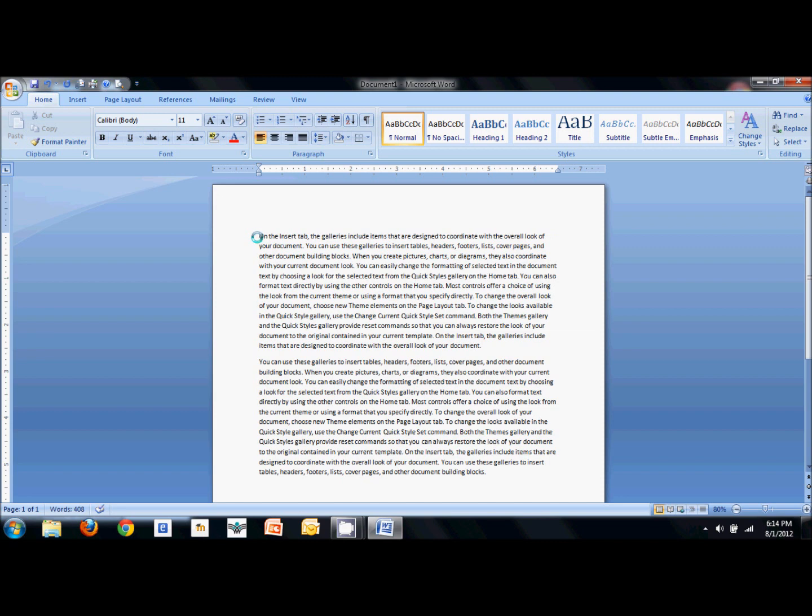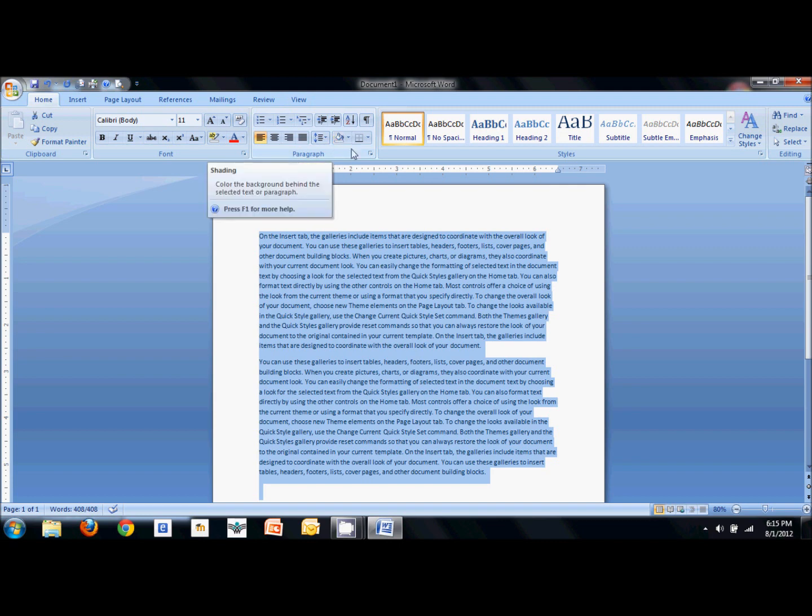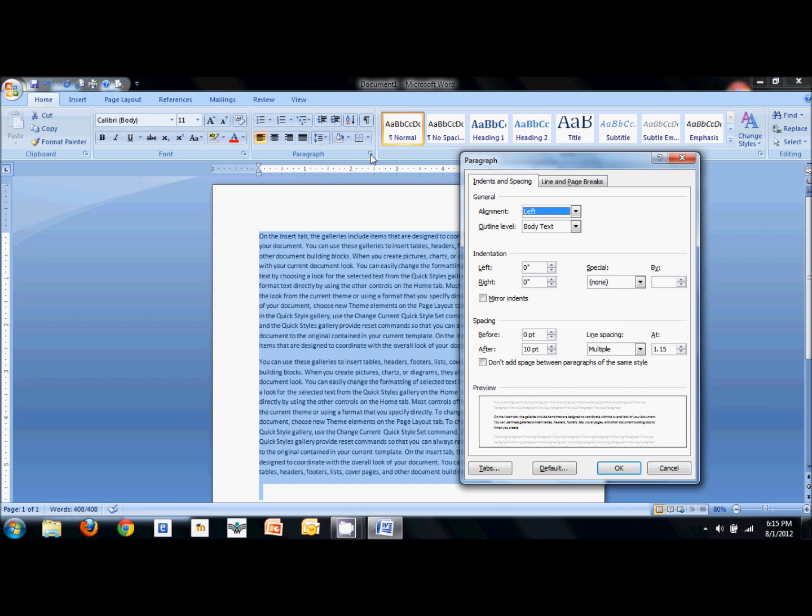One way is you can simply use your tab key on the keyboard, and it will move the first line of the paragraph over 1/2 inch, leaving every other line on that left hand margin. Another way to do the entire document all at once is to select all of your text, and we've gone over the keyboard shortcut Control-A to do that. If you're on your Home tab, you've got a whole section about paragraph. If you expand this menu with the little arrow there, you actually can type in and make more changes.